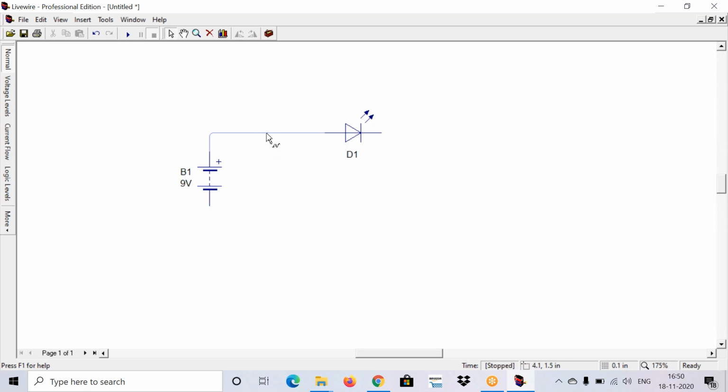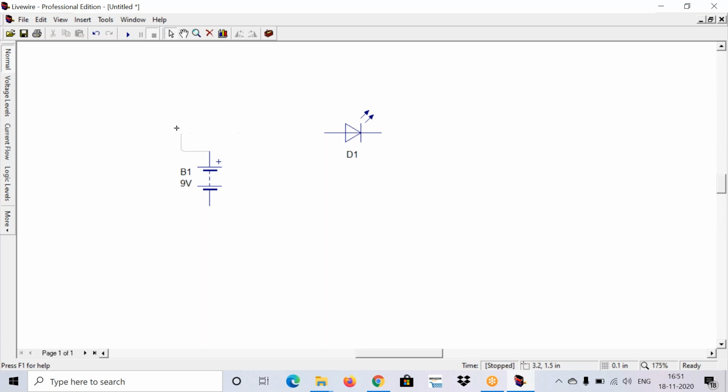Again I will connect the circuit. For giving the electrical connection, go to the terminals of your component. Then you need to drag by clicking the left side of your mouse.